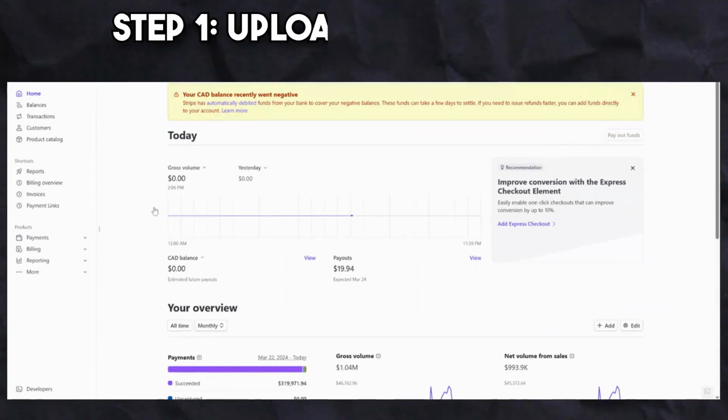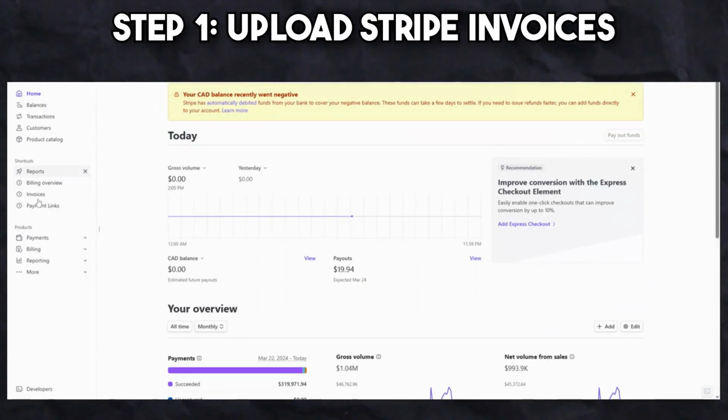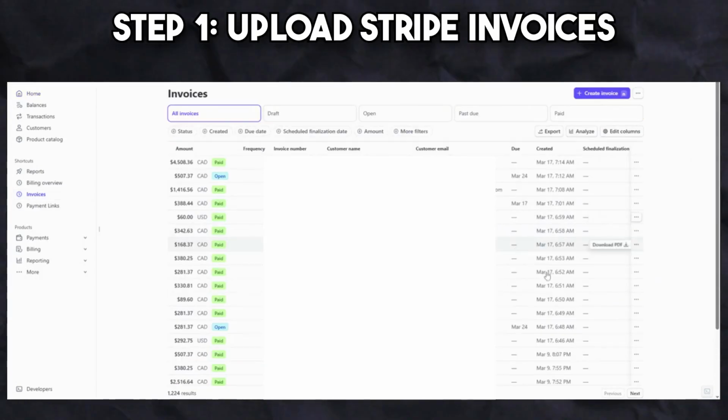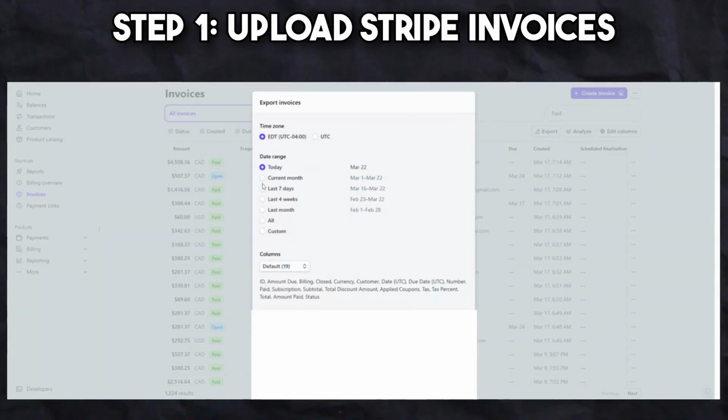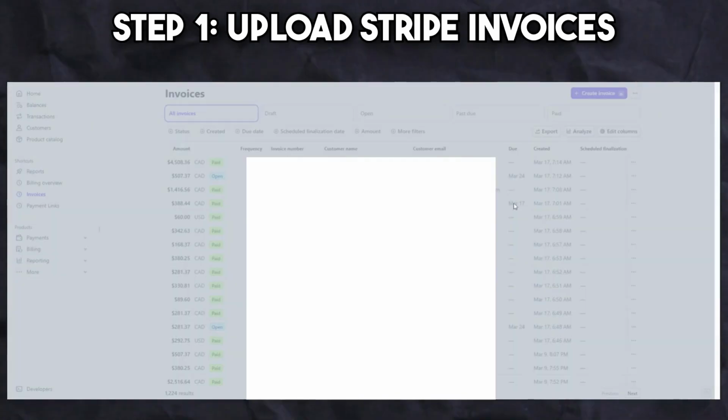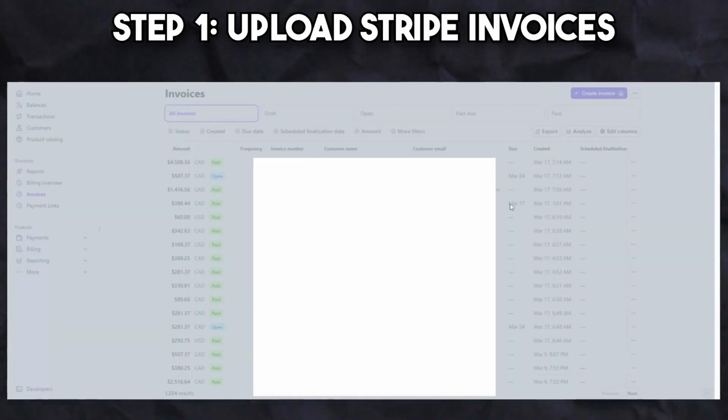We start off the bookkeeping by uploading the invoices from the previous month in QuickBooks. This client has given us access to the Stripe report so we can download them ourselves. There are 3 reports that we need: the invoice reports from the previous month, the balance change from activity report, and the balance summary report. Let's download and upload the invoice reports first.